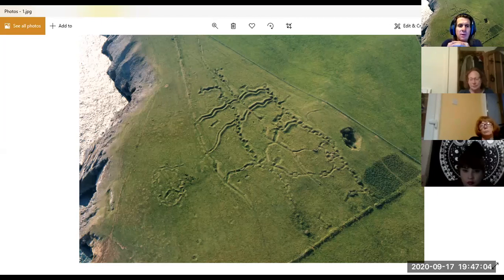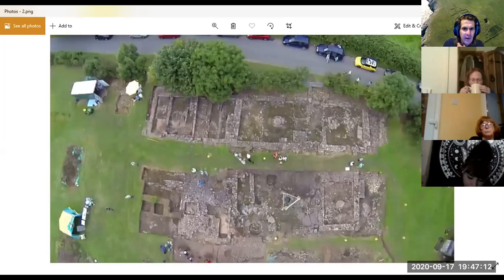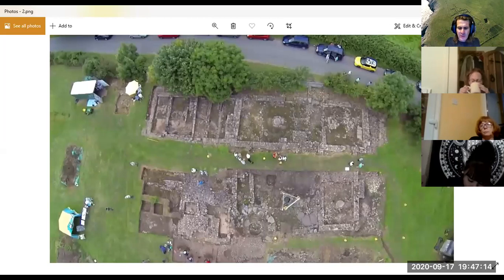But what I'm not going to do is look too much into the histories of these sites. This is just an academic look at aerial photography. So that's what I wish to do tonight. Some of you know where this site is, but I will explain for those that don't, but not yet.